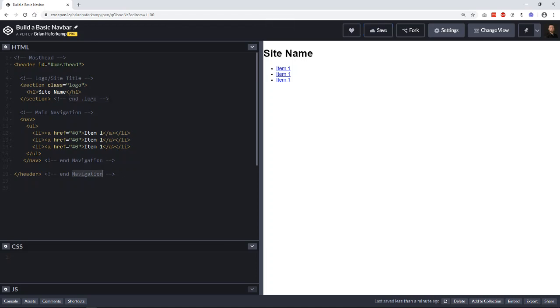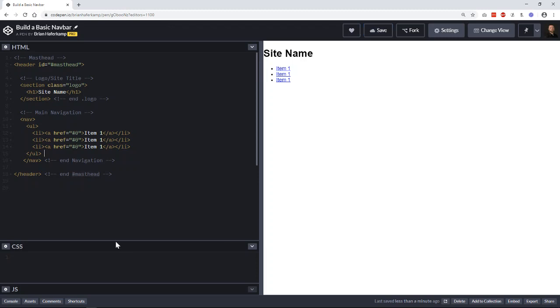This is going to be ending the masthead. And you could even do it like this, since it already has an ID. You could do it like that. That way I know it ends the section that is the ID of masthead. So this is typically how I might go about doing that. Some people might put it down on the line below. I like to have it right at the section, because again, if it's nested, I can see the nesting, and I can also see where things end. So I might wind up doing it with this as well.